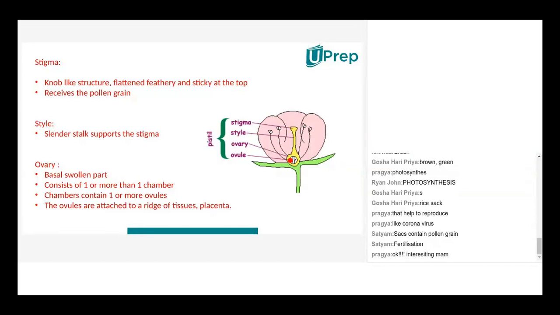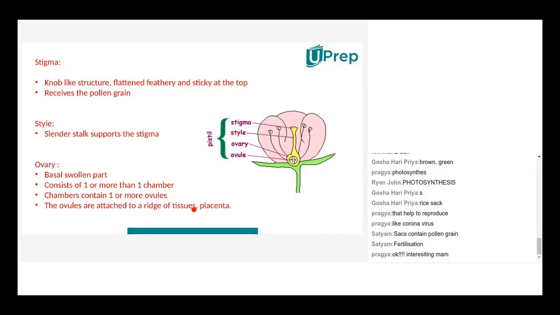It can at times have one chamber, it can have two chambers, it can have more than two chambers. It depends from flower to flower, species to species, fruit to fruit. All fruits are not the same. You will see there are times like lychee: one lychee fruit has one big seed. In mango, one mango has one big seed. But in case of apple, one apple will have some 20 seeds. One orange will have some 20 to 25 seeds. Right? So it all depends on how many chambers the ovary will have, how many ovules it will have.